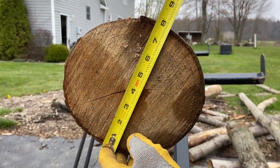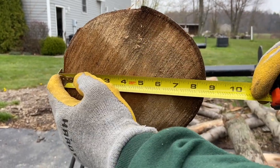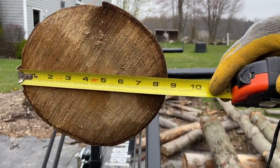Not a very big log, it's just under 8 inches. I'm still going to run it through the 8-way, and we'll see how it goes.